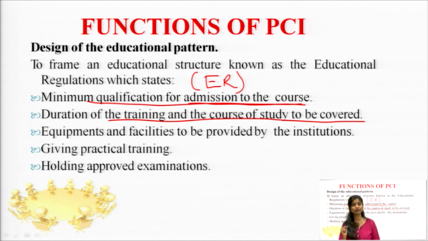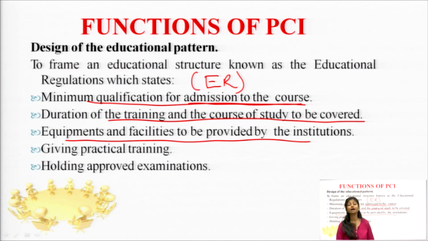If you are going for diploma, then what will be the structure of the study? If you will be going for a degree of pharmacy, then what will be the structure of study? Structure of study means the subjects that you will be dealing with, the classes which you will be attending, the practical training that you would be going through. So these are the minimum prescribed trainings by the Pharmacy Council of India. Last point, the equipment and the facilities to be provided by the institution. That is, if any institution is opening a pharmacy course or running a pharmacy course, then what are the minimum facilities that should be provided by the institution?